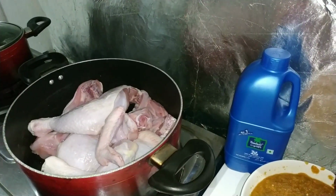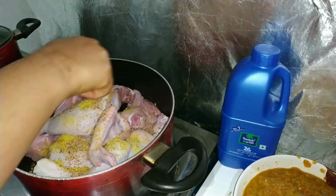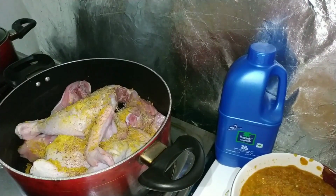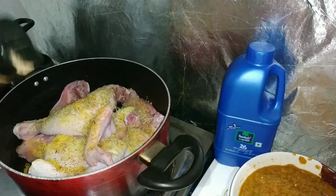Let's season the chicken, guys. So I'm quickly going with my nutmegs and of course my seasoning cubes, and I'll go in with my rosemary, dried rosemary, and of course my Mivina chicken spice. It's a brother from Nigeria.